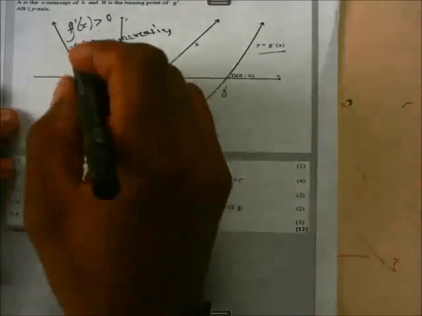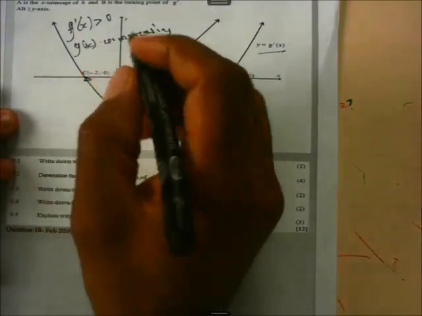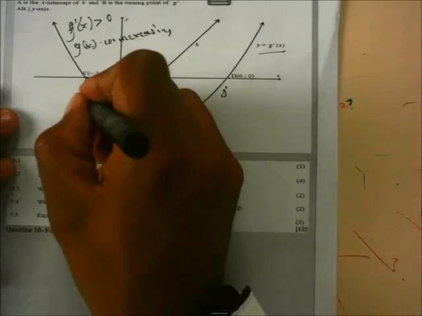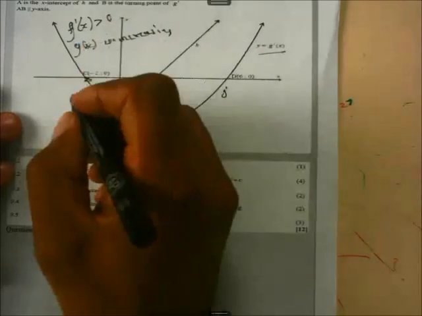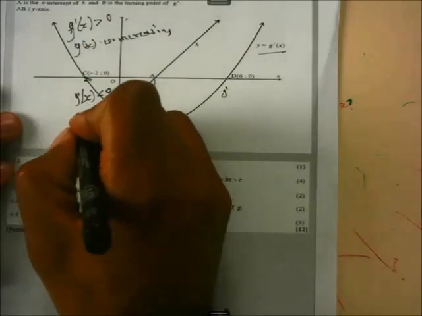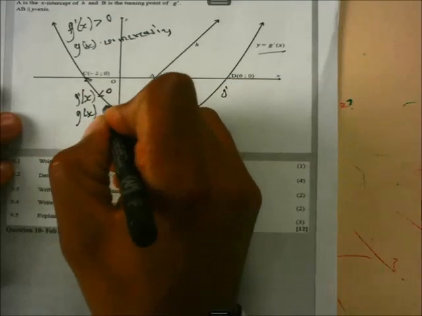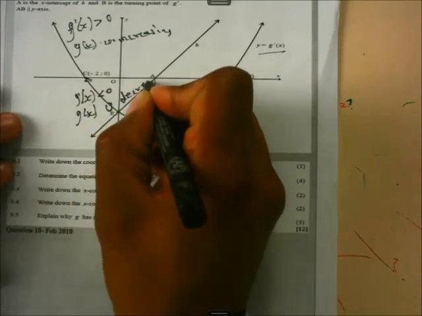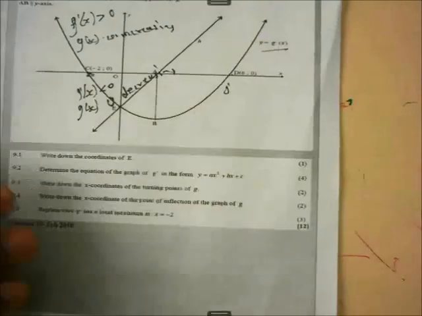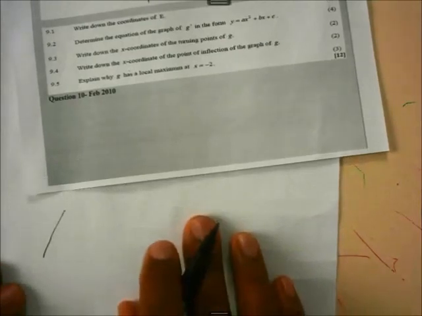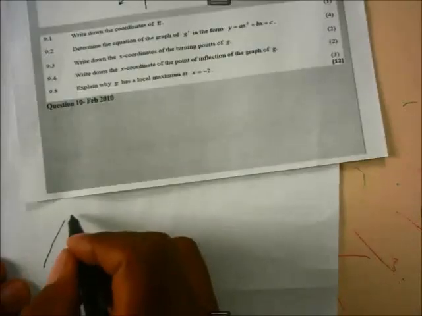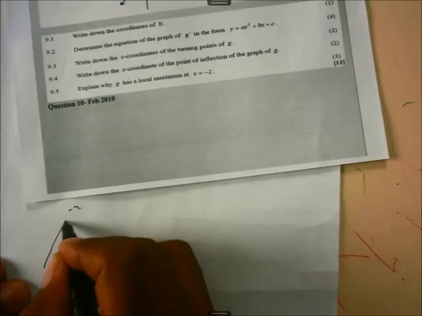Now, you can see the second one here below the x-axis, you can say g prime of x is less than 0. If it's less than 0, then our graph is decreasing. Therefore, g at x is decreasing. Now, let us look at the shape. I said g prime of x is greater than 0, then it means g at x is increasing. It means we have something like this one here. G is increasing, therefore immediately after minus 2, g is decreasing.